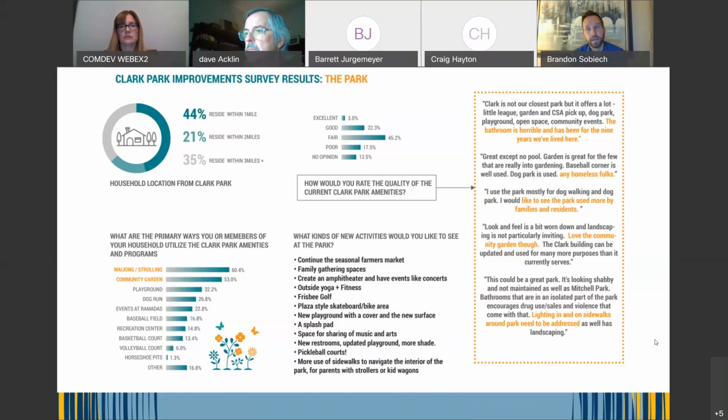On the flip side, there was a lot of discussion and a lot of remarks about the restroom. Part of this project and part of the CIP funding is going to that restroom, so that will be either renovated or new. There were also some safety concerns with the ramadas and the playground. In terms of redesign of the park, we can think about sight lines and access, and I think that will help tremendously.